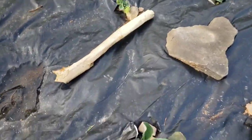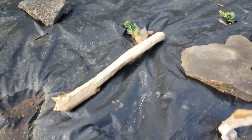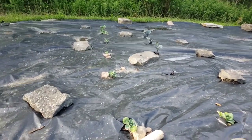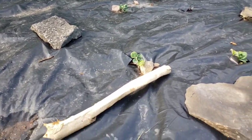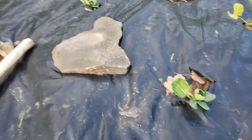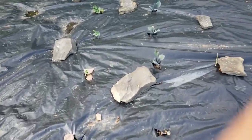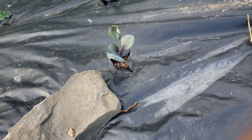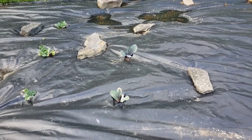And so this whole row right here is all Brussels sprouts, which I'm super excited about. So we will have hella Brussels sprouts. That's a sprout and that. And then we come over here, and here's the red cabbage.